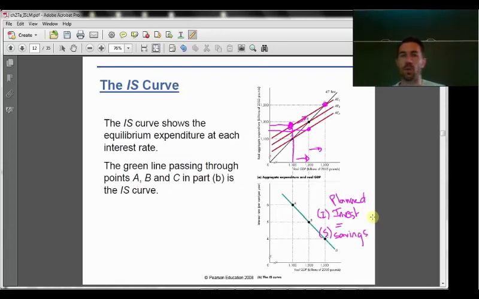What I want you to do quickly is get out a piece of paper and a pen. You're going to draw some stuff. Actually, we're going to do quite a lot of drawing today to help cement these ideas. The first bit of drawing is going to be very simple. We're just going to basically redo what we've done here. The second bit of drawing is also going to be simple. We're going to redo the LM curve like we're going to see it. The third bit of drawing is also going to be simple. We're going to combine the IS and LM curves.